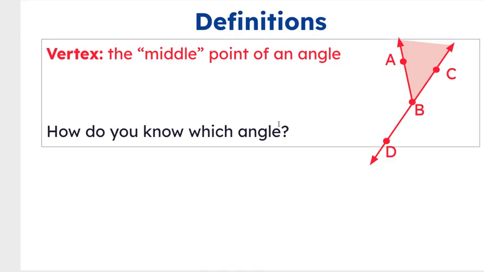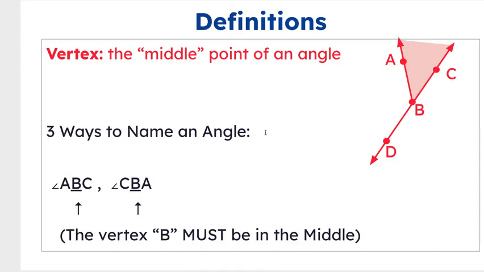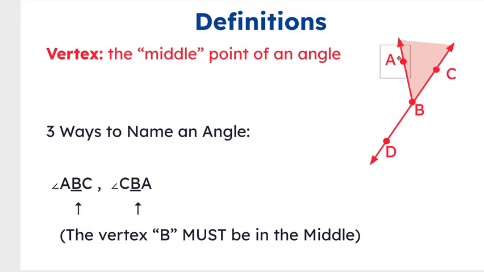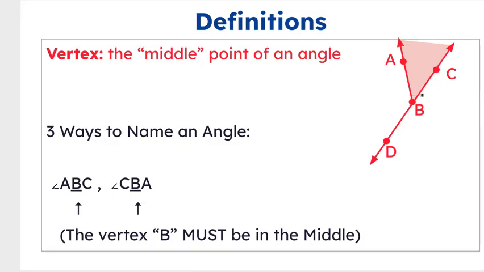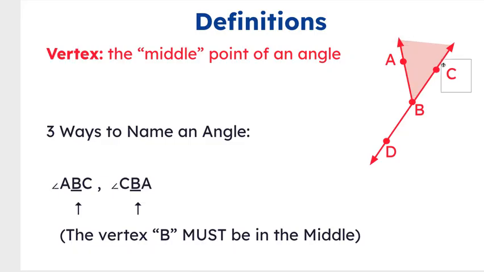Now, if you're going to reference that angle, we can use 3 letters to reference that. The middle letter is going to always represent the vertex. And then as you trace out this angle, like ABC, that makes this size opening. Or you could say CBA. So the order you say the letters does not matter as long as B is in the middle. We're both talking about the same angle.